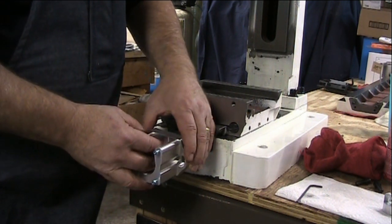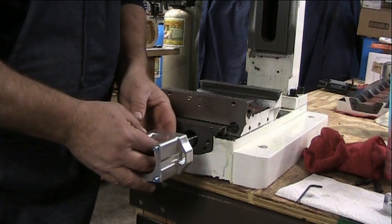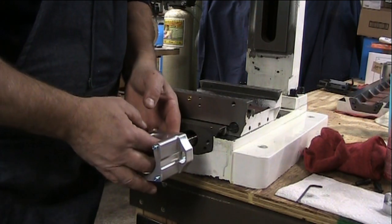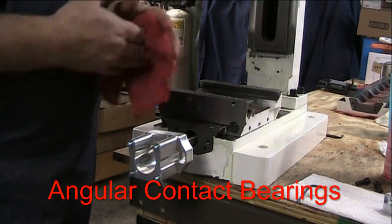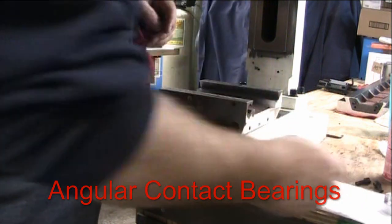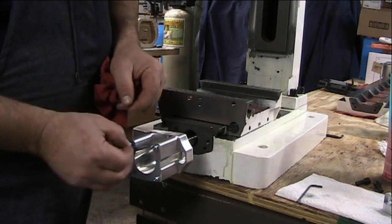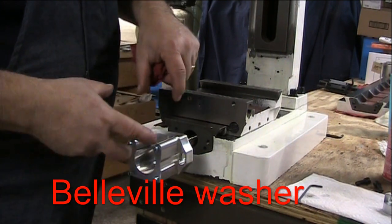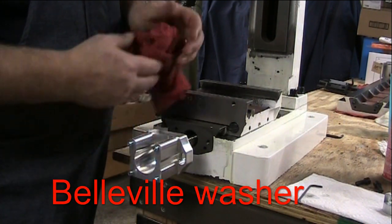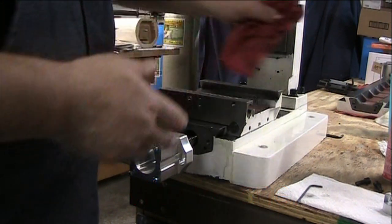Now these bearings have different sides because I believe they're axial load bearings, so that means that they have to be kind of preloaded, which is why this washer, which is kind of concave, has to go in a specific way with the concave portion going in towards the inner race to load the bearing up.